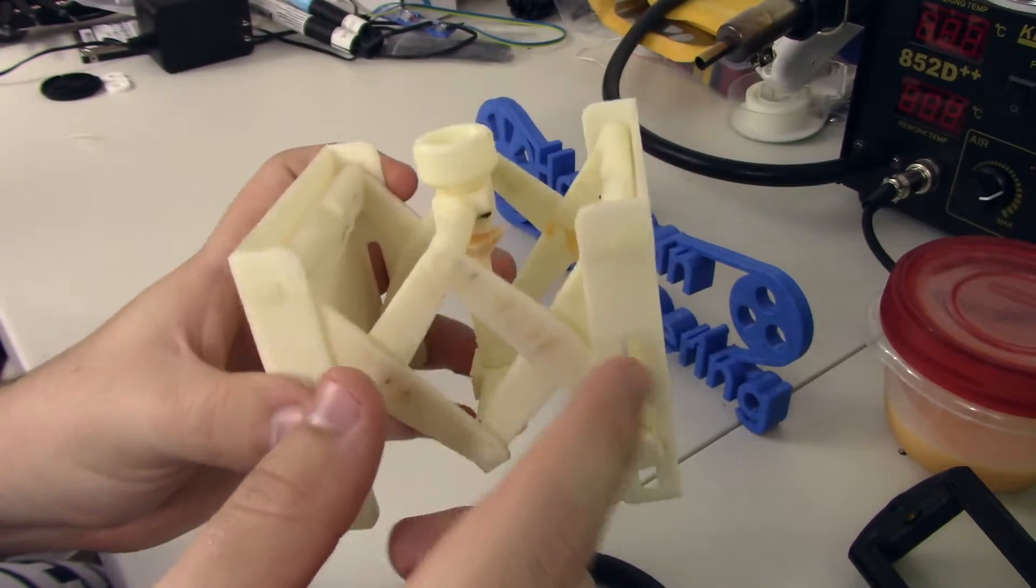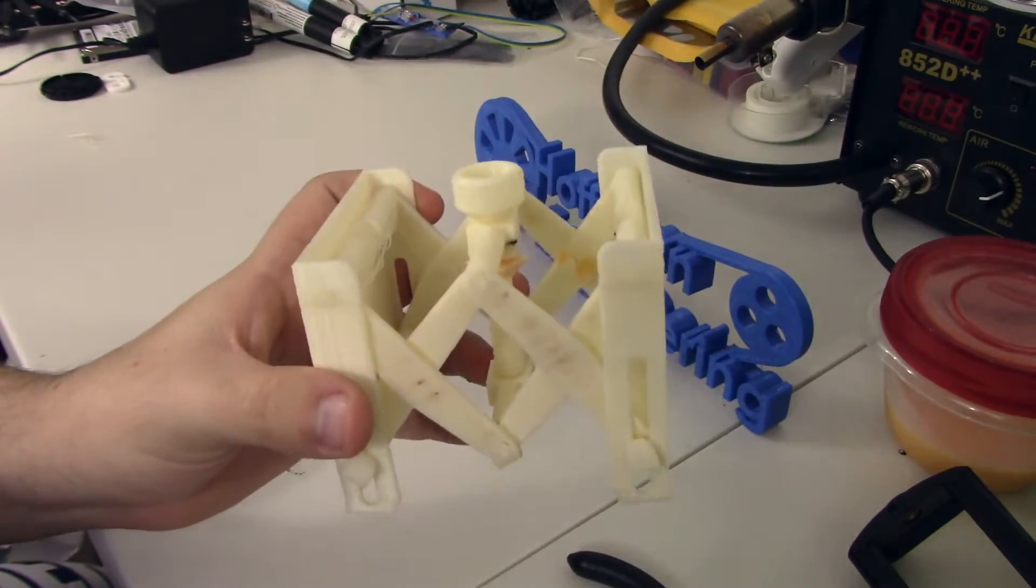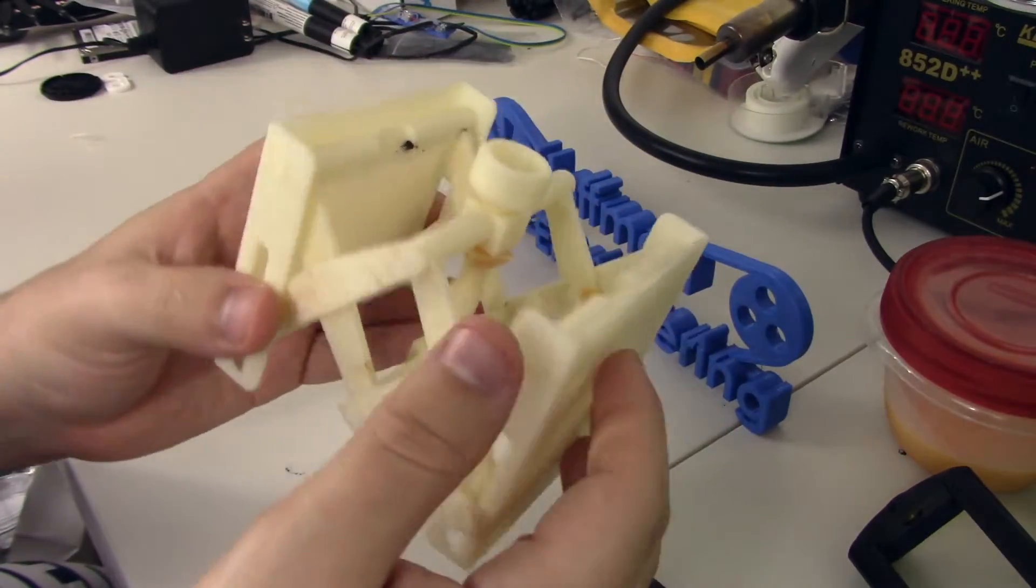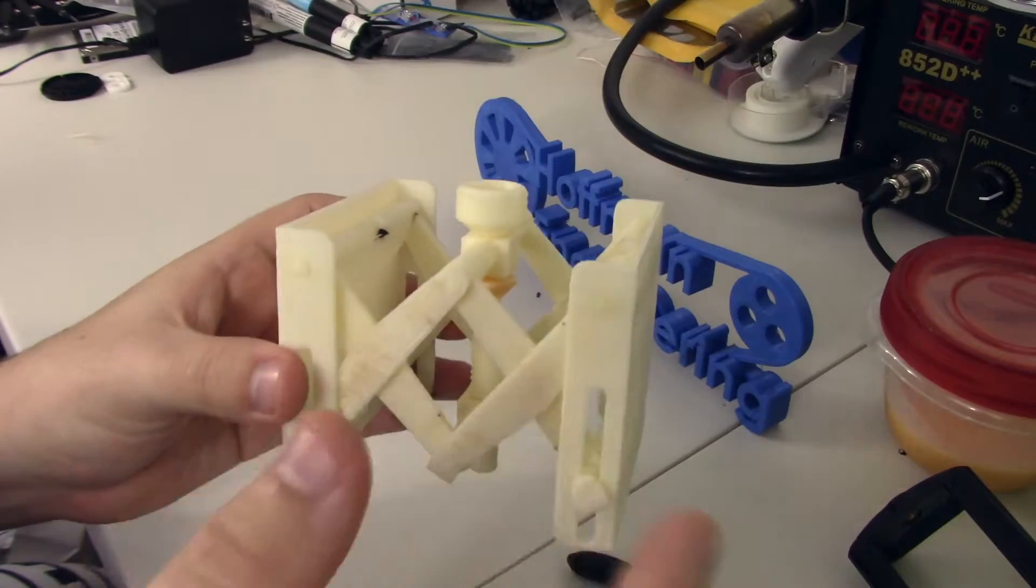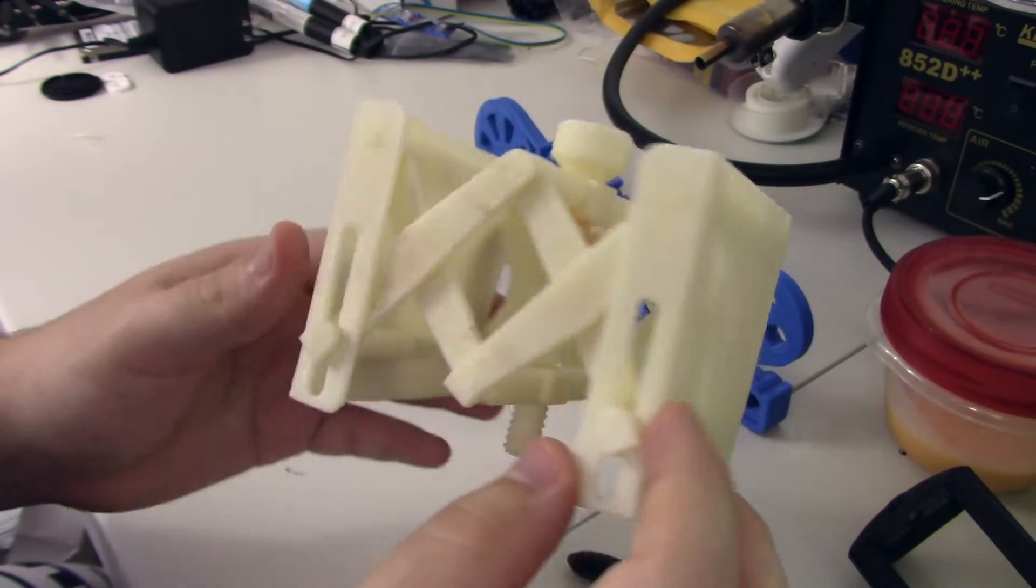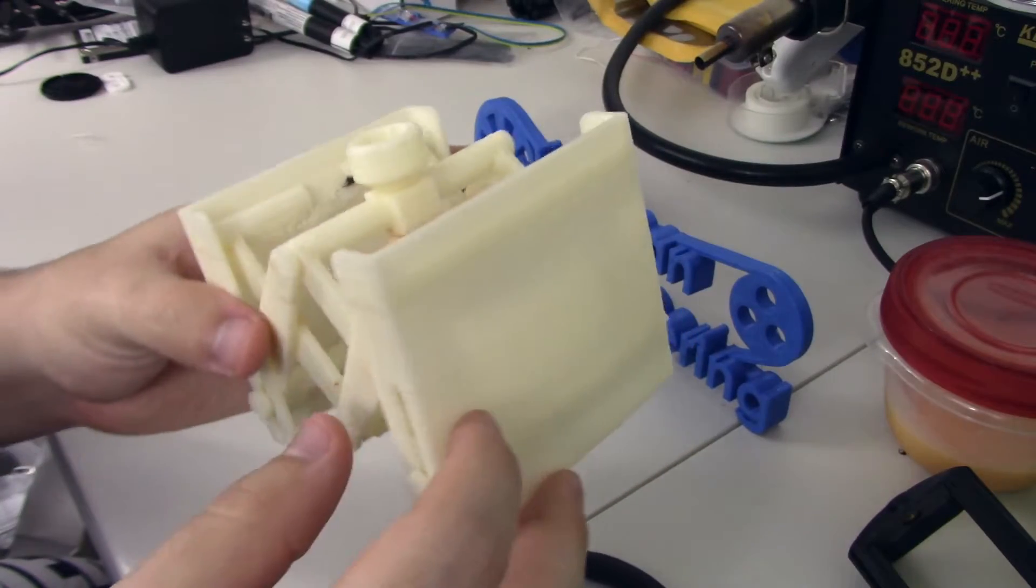When I tried to pull it all apart, a few of the locations broke and I had to ABS glue them together. However, if that does happen to you, you just throw some ABS slurry on there and everything should be good to go. If you're printing this out of PLA, you can just use some epoxy or some other glue to bond all of that together again.